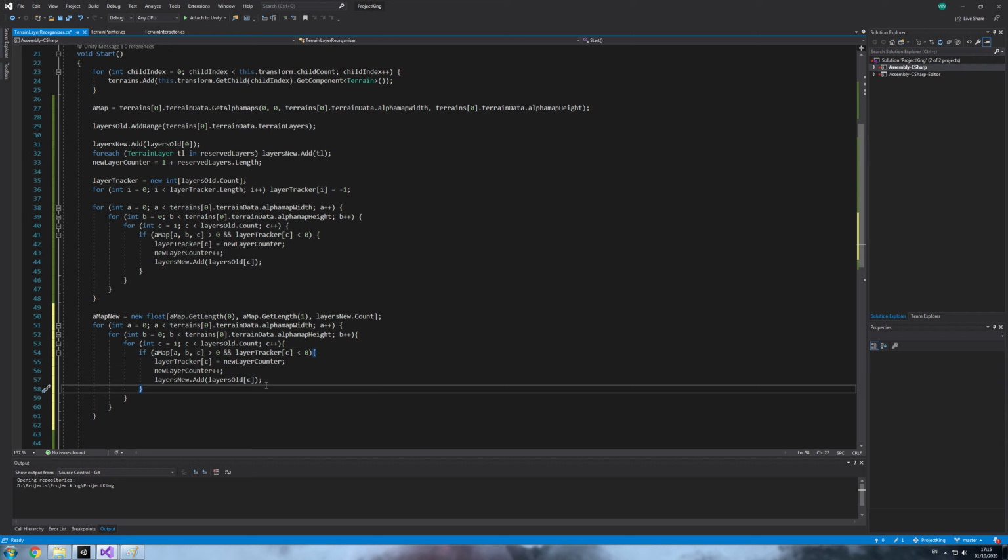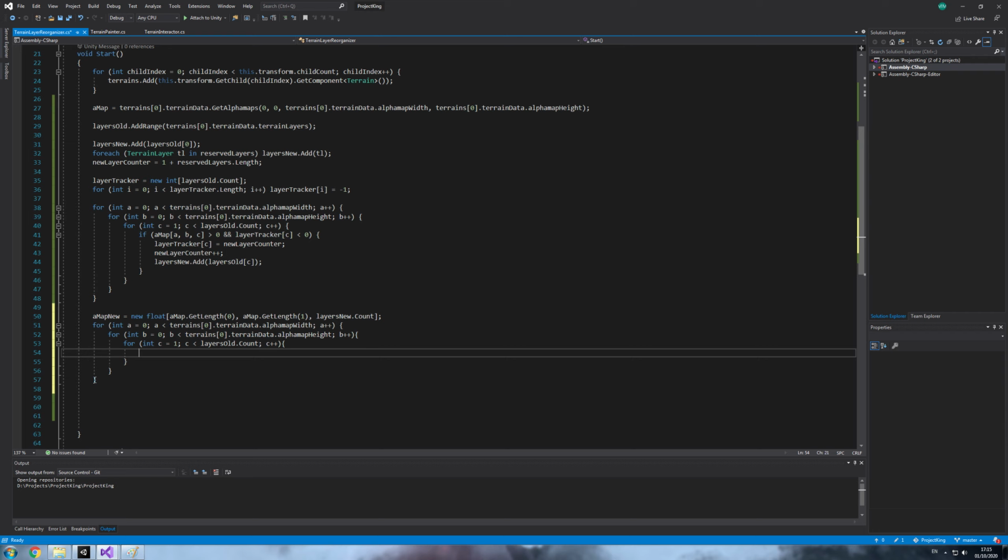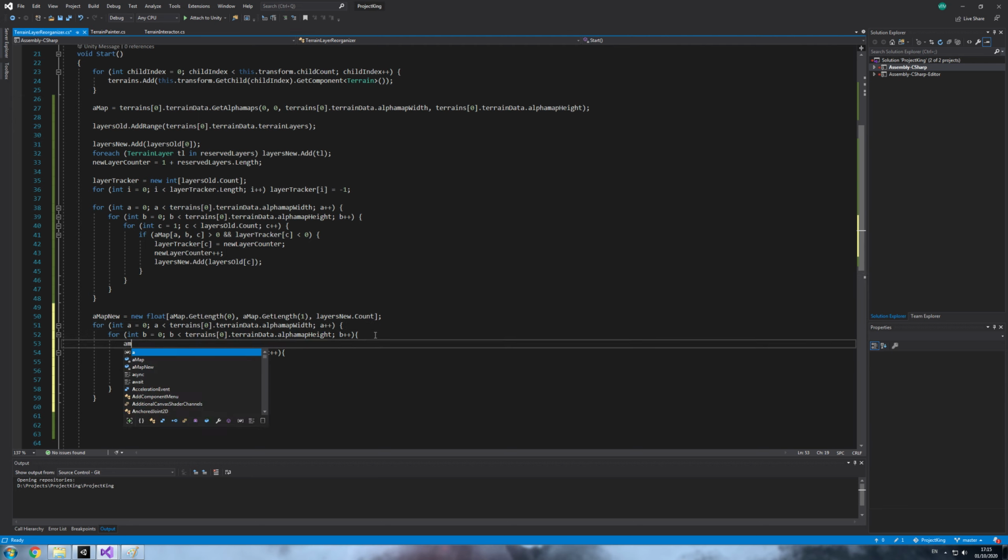Okay. Instead of that, we're not looking anymore at C. What we'll be looking for is actually, I think, simpler. So we know before C, hold on, we loop A and B, and we don't need to loop this one. So we can say straight away that A map new at location of A and B.